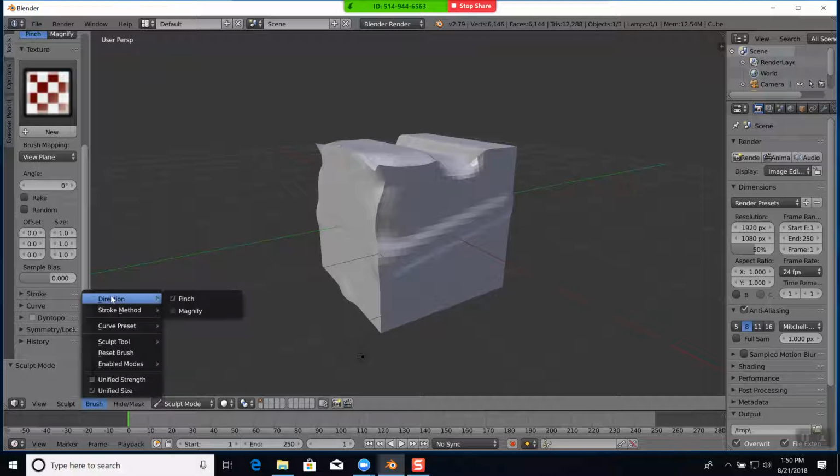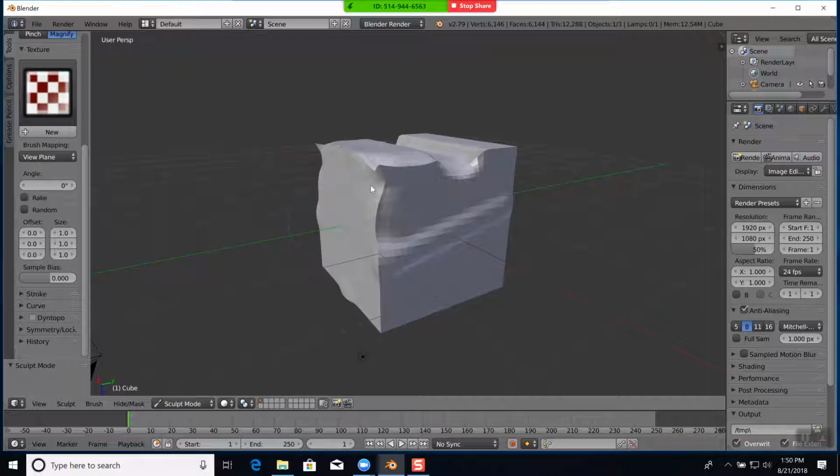I thought I had it set for, oh, pinch pinches it down, magnify must bring it out. So the magnify is the subtract effect of it. I want to pinch it out.